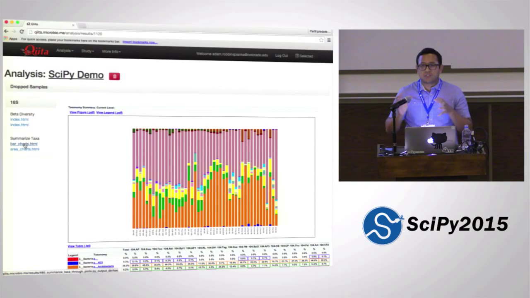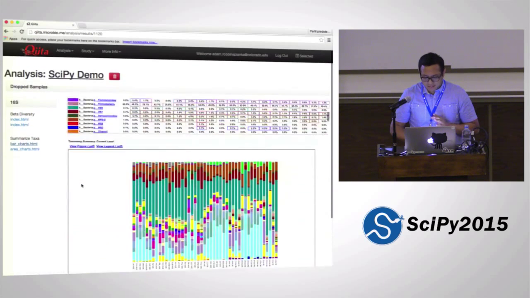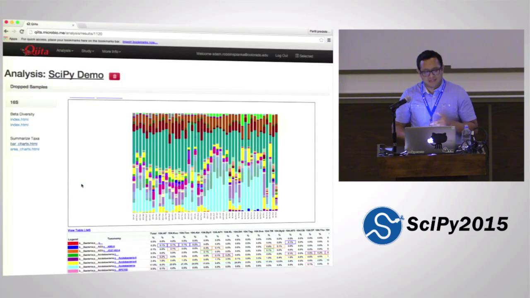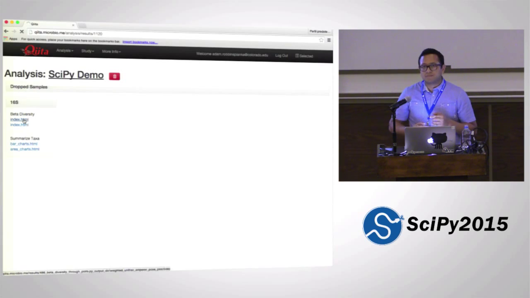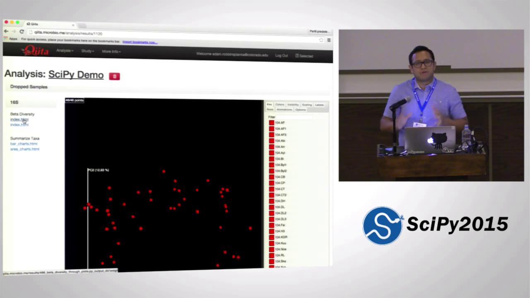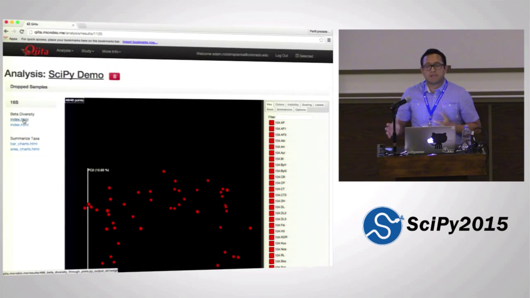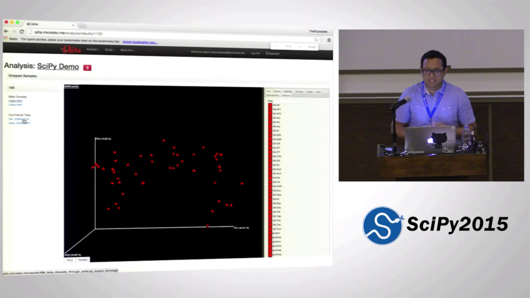This is just a summary of the composition of the microbial communities that are represented in each of these samples. This is done at different taxonomic levels, but I think the more interesting part here is if we go to the beta diversity plots. Beta diversity, just very quickly, is a technique that microbial ecologists use to assess how similar or dissimilar two communities are.